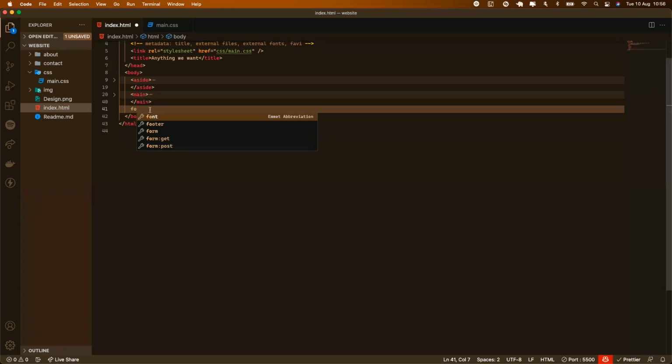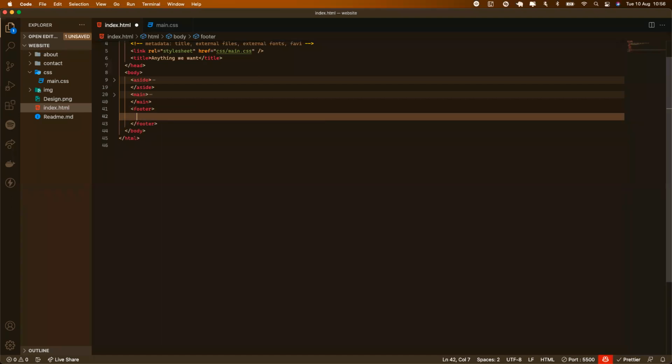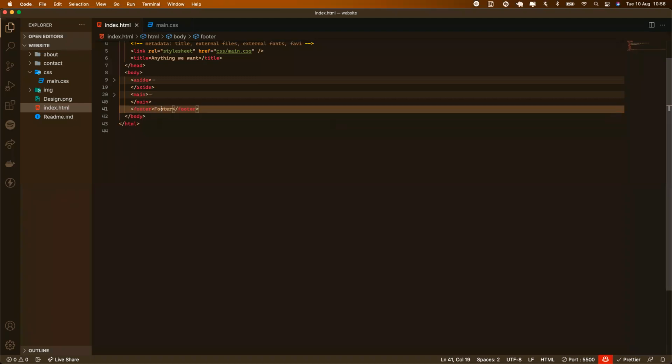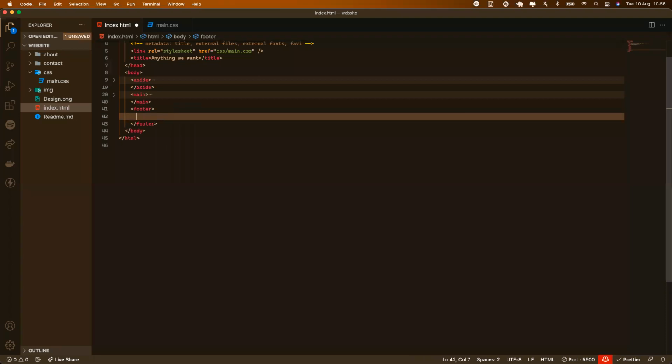That footer will say, okay, this is now the bottom of the page. Okay, let's do that, for example.